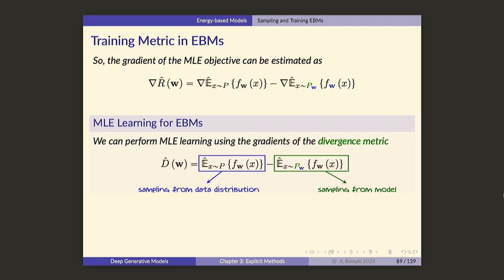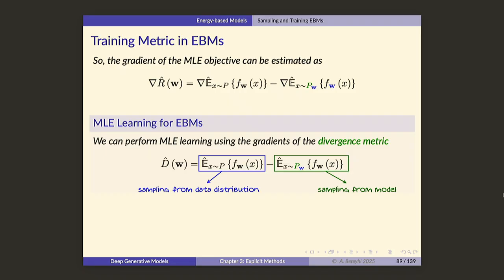Now, if I want to minimize this divergence, this distance, this difference, what should I do to these energies? I should make them small, right? So it means that I need to make my energy function small at my data samples, right? What about the other one? Should I make the energy also small at the model samples? No, I need to just push it up, right? I need to make it large.